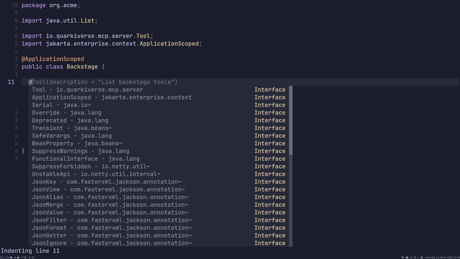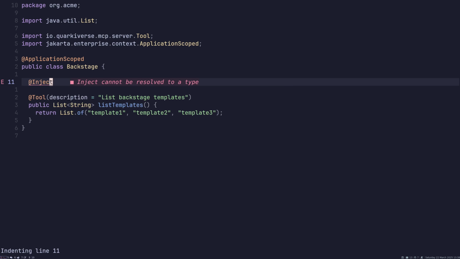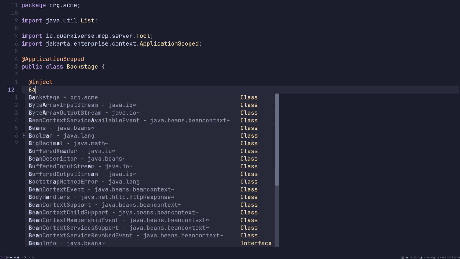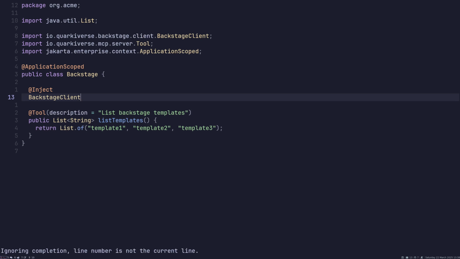And maybe instead of returning a dumb list of templates, I could inject the Backstage client. Let's see if that works. Yep, Backstage client.